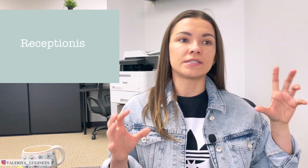Another position which you can find on campus is receptionist. There are different classes around the whole campus. There are different offices, for example, computer science office, art class office, and you can always ask if they are looking for a receptionist there, and you'll be a person who greets people, who lets people know where they can find some person, giving you updates about the office hours, about schedules of tutors, etc. Also, I would say not that complicated position. Also get to meet new people and get your office administration skills too.